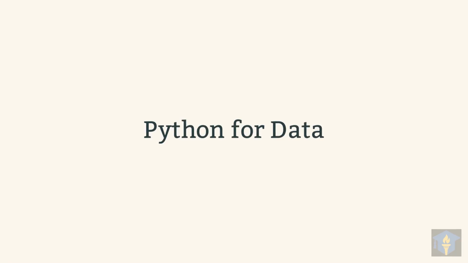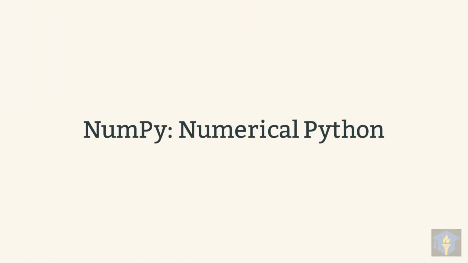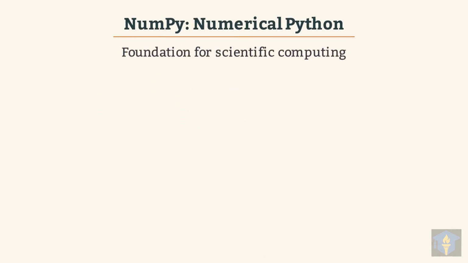Welcome to our module on Python for Data, where we will explore how Python becomes an indispensable tool for data analysis. We will focus on the essential libraries that form the backbone of data science workflows in Python. First up, we have NumPy, which stands for Numerical Python, a cornerstone for scientific computing. It provides the fundamental building blocks for high-performance numerical operations in Python, crucial for scientific computing.